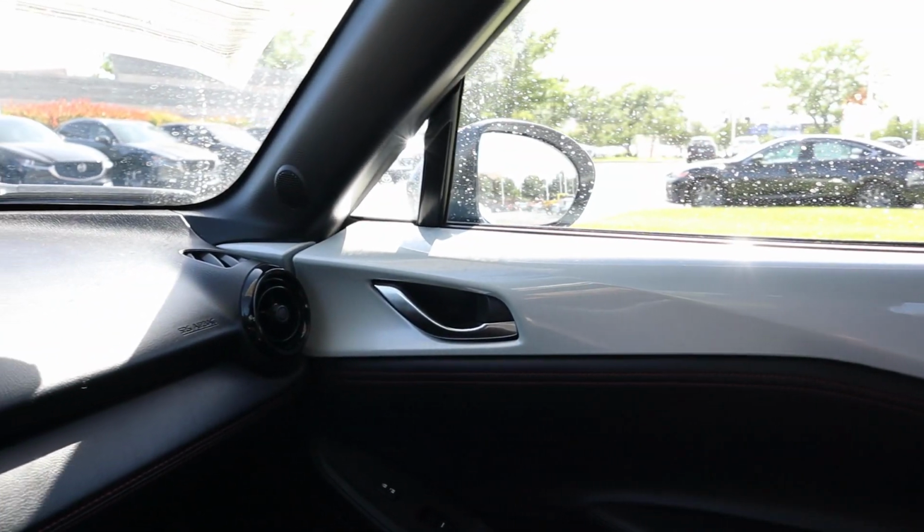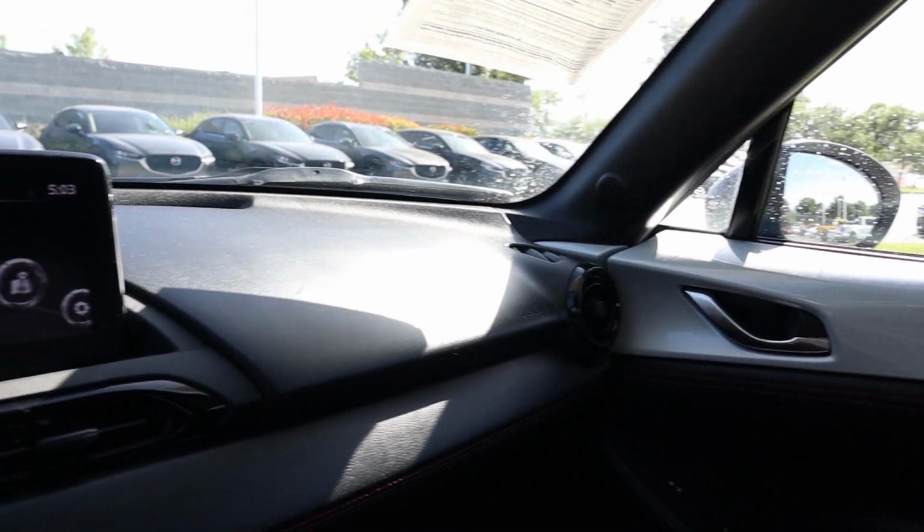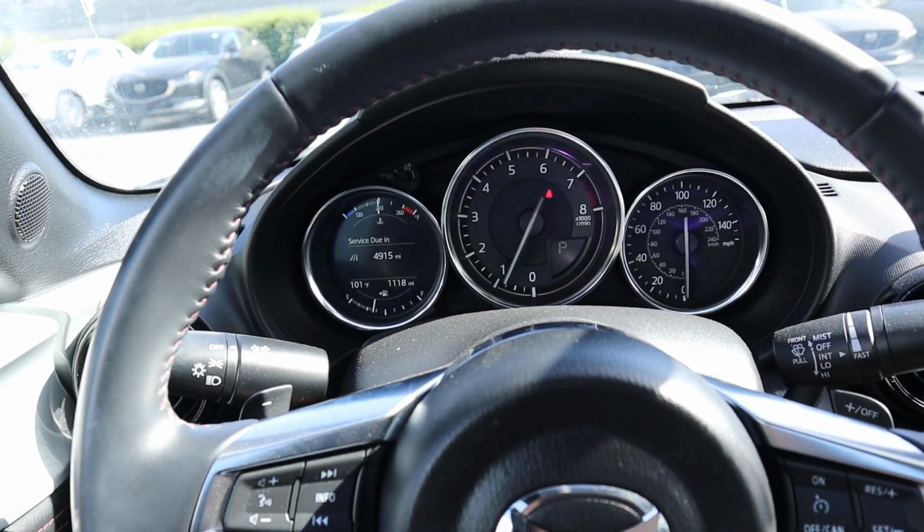Let's quickly talk about pricing on this RF before we set off. So this particular RF, just because it has the club package and with certification and all that, is in the higher 20s. Now the RFs haven't depreciated as much as I thought they would. They've actually been holding their value pretty well, and it's surprising, right? You'd expect them to depreciate similarly to the soft top Miatas, but it seems like they're just doing better on the used market. So it's one of those cars that you could get, and I mean, it's gonna hold its value pretty well. That all being said though, let's take this RF out and see how it drives.